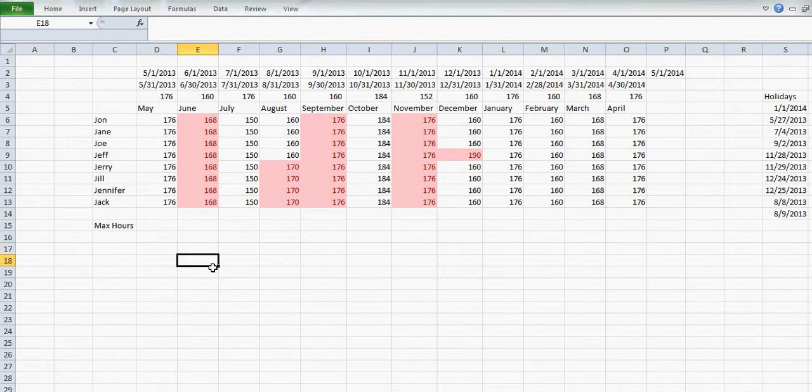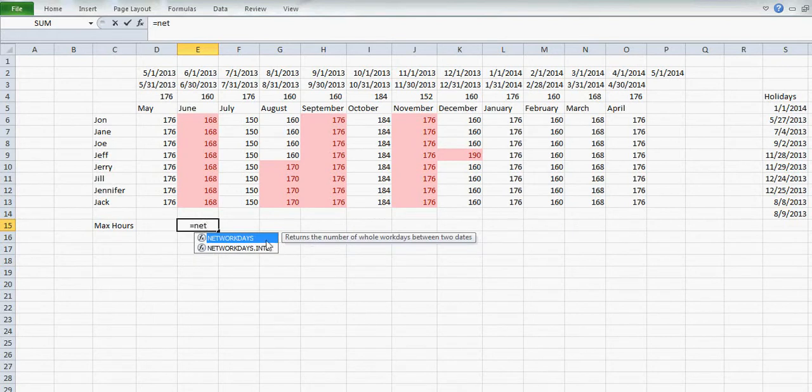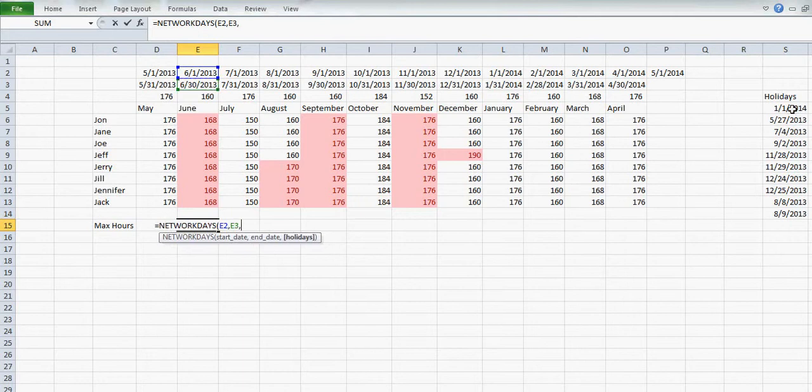As you can see, I have already highlighted the cells that show overtime, but I will go ahead and calculate the max hours in the month to explain how I got that. So you will do network days, start date, comma, end date, comma, and choose all the holidays, close parentheses, and multiply by 8. As you can see, this is still in date format.